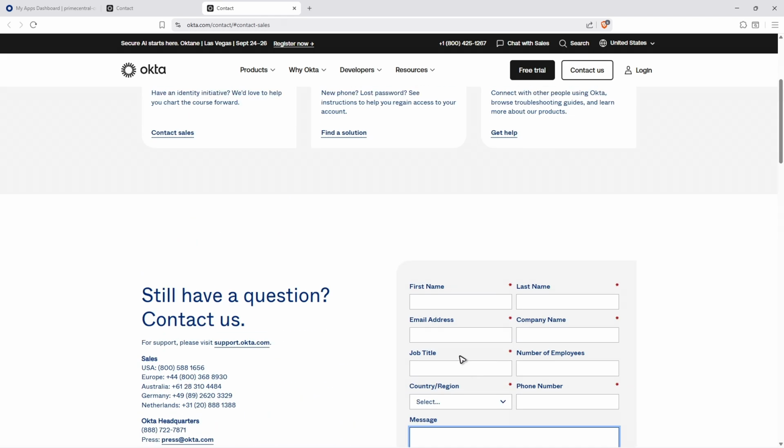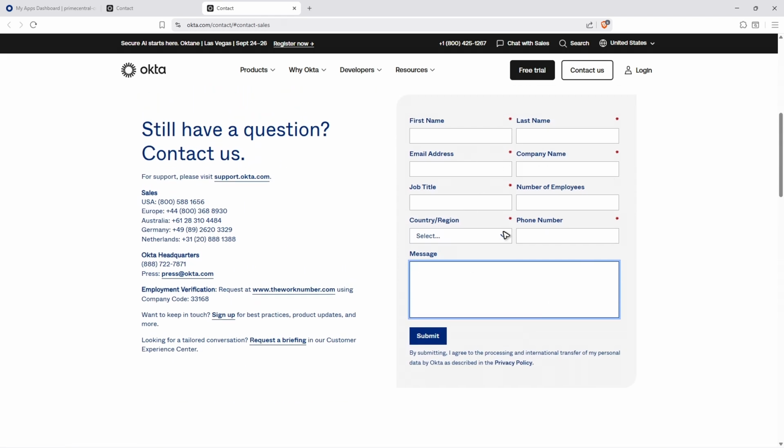Okay, now here, as you can see, if you don't want the email support, you also have the same option with support.okta.com. Now in here, on the left side of your screen, you have phone numbers. Okay, for example, you have a number to call here if you are from the USA. Okay, this number, you can go ahead and pause the video and type down a number in here using your phone and call them if you want to.